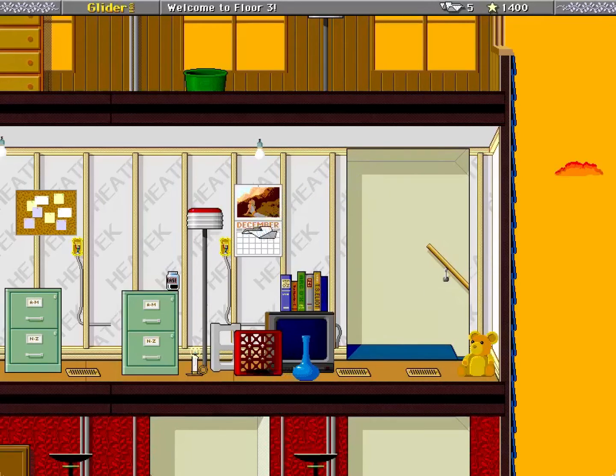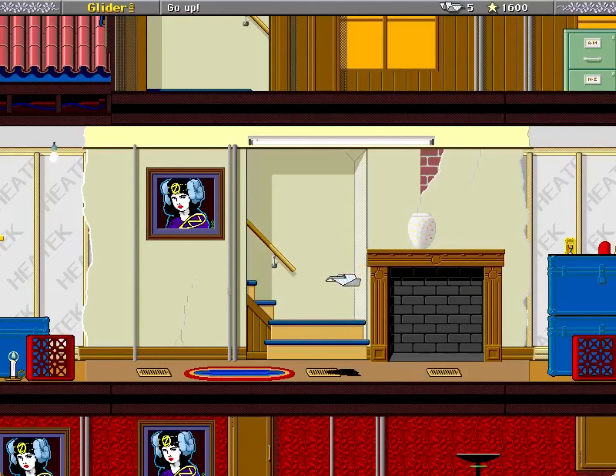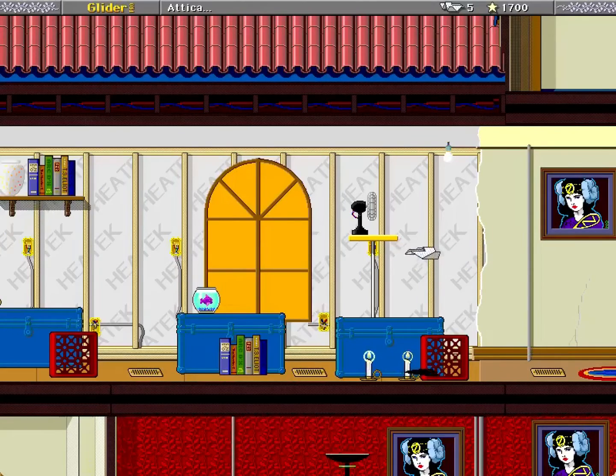Okay, this is floor 3, I guess. I had a branching path, I chose up. I'm not going to listen to you, I'm going left. And I end up back in the attic again. Whoa, where there are lots of bonuses and a fancy window. Look at that window.